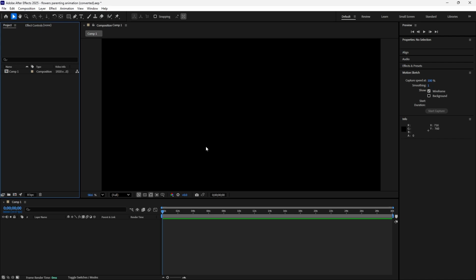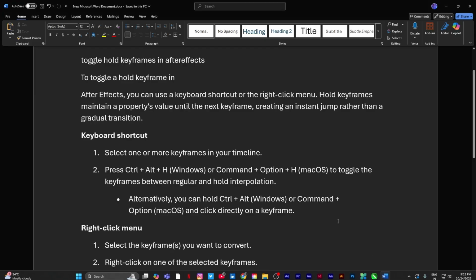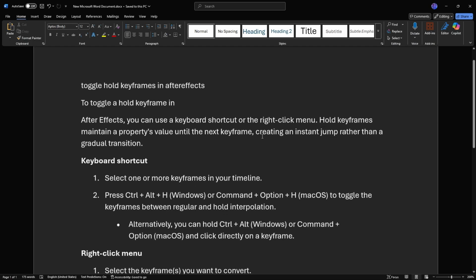After that, the animation can start again and somewhere again stop, then again start. So at the required area, we are stopping the animation and again we are animating. So that is what toggle hold keyframes are. Okay, so let us try to understand. What is toggle hold keyframes in After Effects?